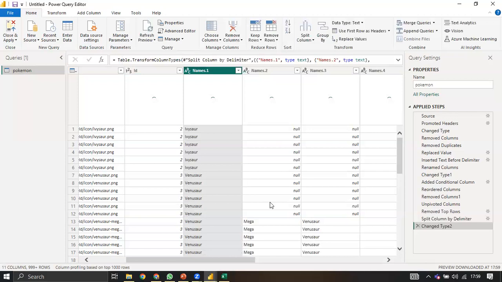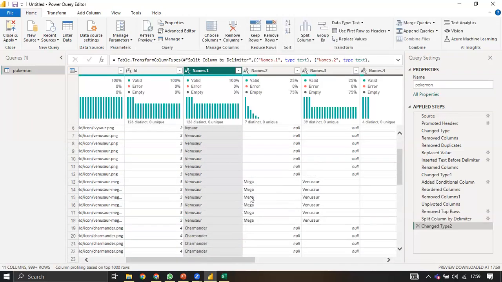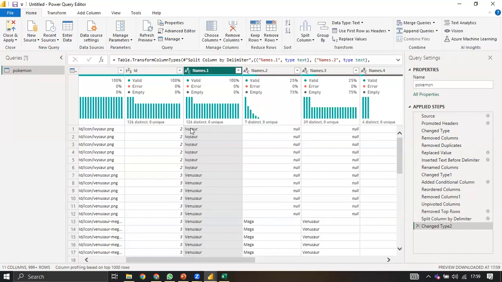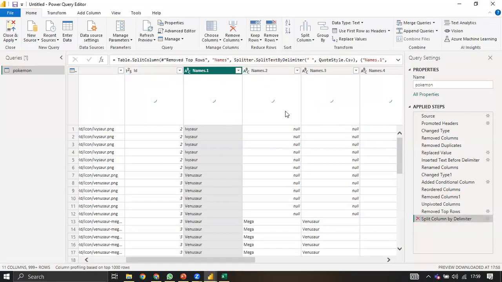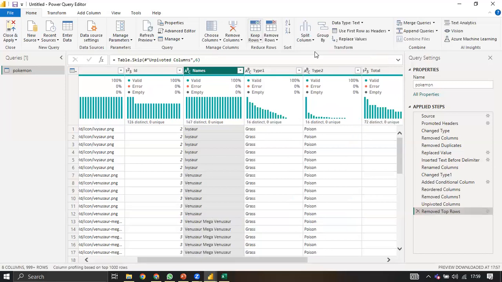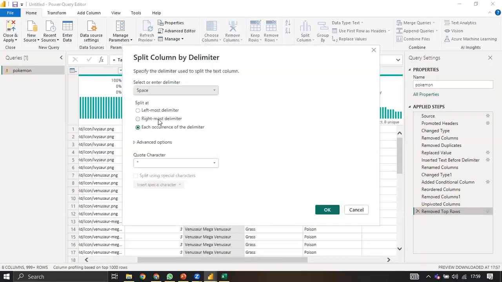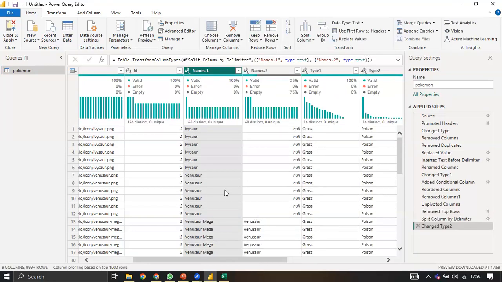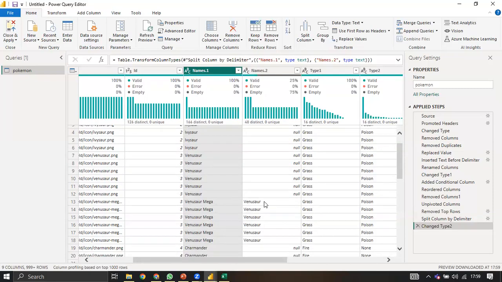So you see it has split this. So I have Venusaur, Mega Venusaur. So this gave us that base. You remember the base that we did in the beginning. This is the same thing. So we can remove this and we can split column by delimiter again. Let's split by rightmost delimiter. You see, it removes just the one by the right.